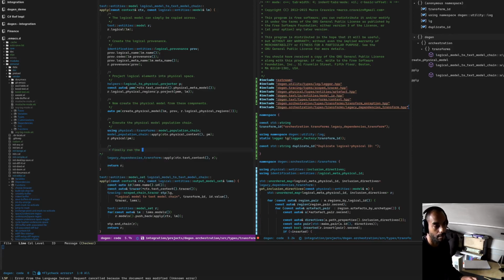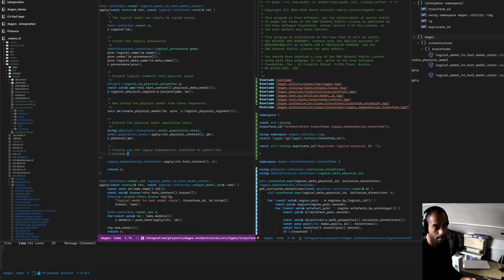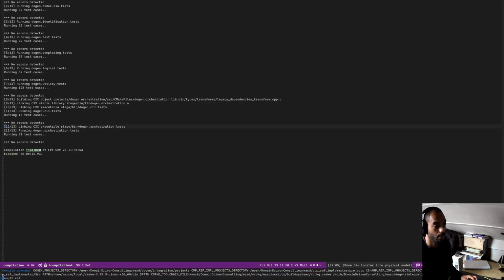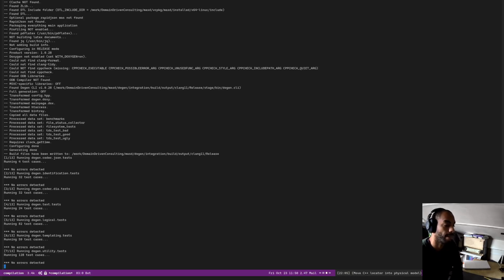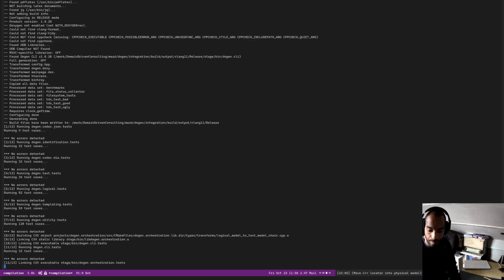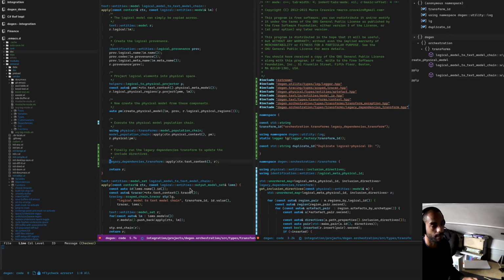So finally run the legacy dependencies transform to update the include directives. Okay, cool. And now what we really want is for this thing here not to break anything. Bit of water. Which I think it won't.